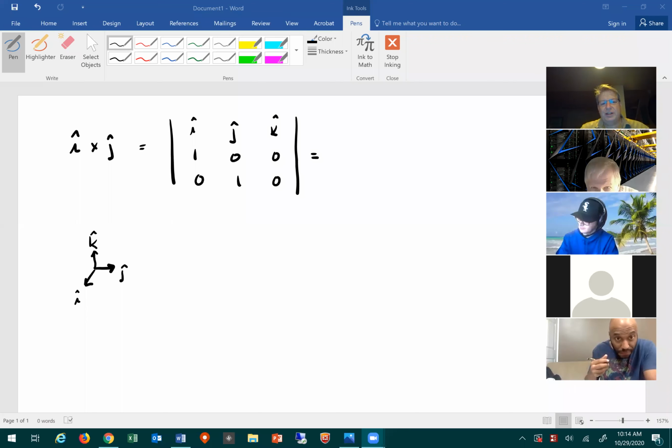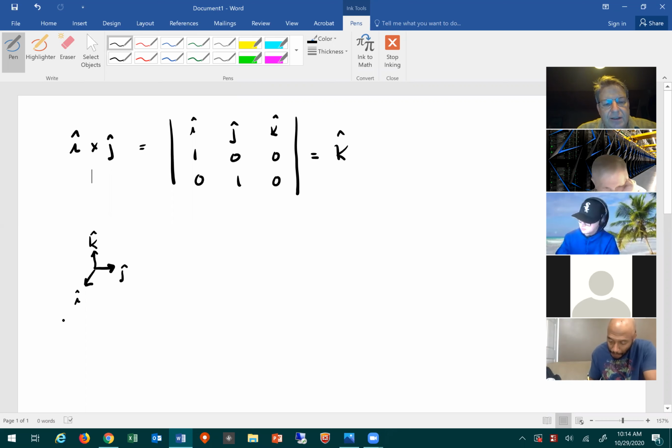Okay, there we go. What's the answer to this? Okay. 1. No, not 1. 1K. K hat, right? Right. Okay, so watch this, guys. You see this diagram? This is the 3 vectors. This is how you draw a 3-dimensional coordinate system. So if I is, like we know, this is east, this is north, and that's up.